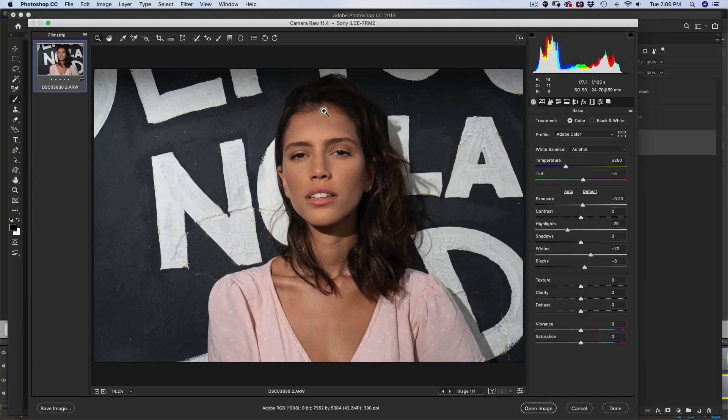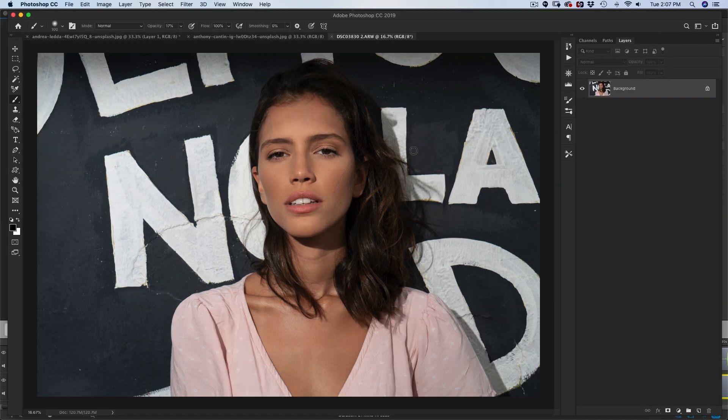The shadows were awesome, there's so much contouring on the face — that is dodging and burning. So let's go ahead and get into Photoshop. This is the image we are using. I've already brought it into Camera Raw, brought down highlights slightly, increased exposure a little bit, whites and blacks increased slightly. I'm going to open the image now. Dodging and burning is basically a way to brighten and darken the image, and it's used to contour the image.